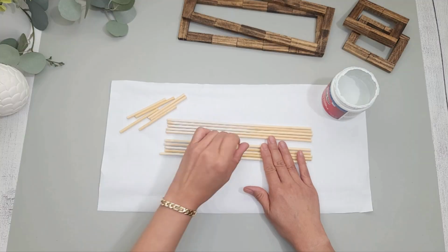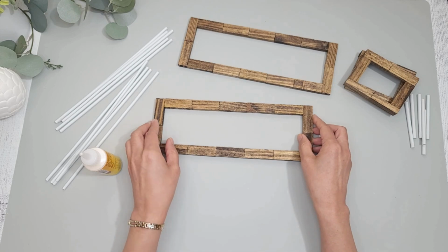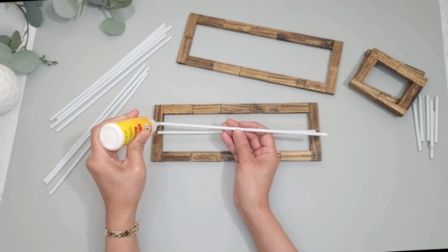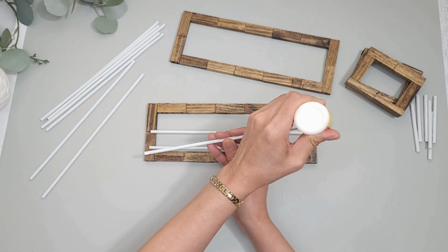I trim the sticks down with my miter shears, and then I paint them with some sample paint, which is similar to a white with hints of light gray. Now I always like to have the smoother side of the blocks showing, which is the side that's face down when gluing together. Not all blocks are equally cut, so the uneven side is where I'm going to glue the sticks so that I have a nice smooth front.